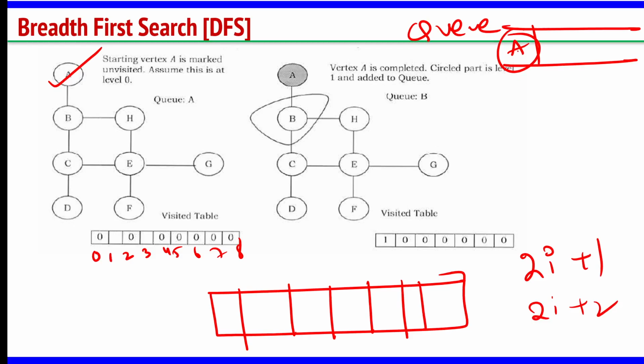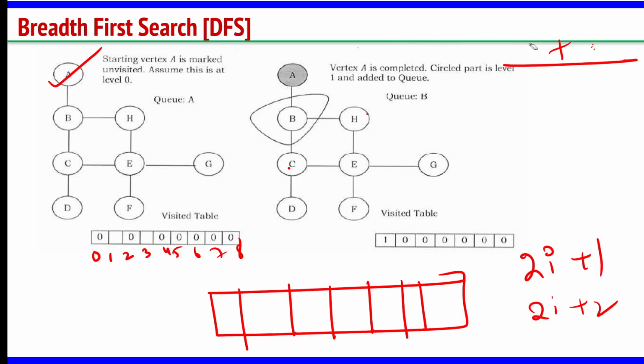So, from A you will know the child of A, that is B. So, in Q I will delete this and I will put B here. A is visited. Now, the next level contains only B. Next, which are the children of B? Children of B are C and H. So, this will be deleted, C will come, then H will come. Now, find out the children of C and insert them back here.